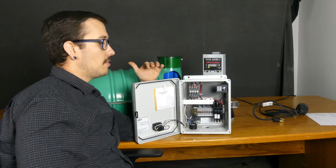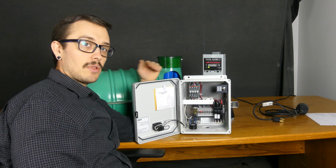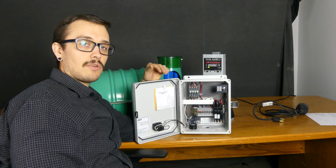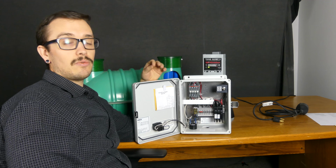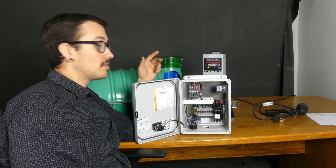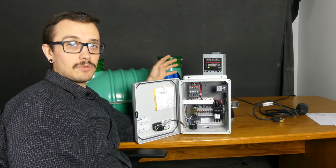If you put it into manual and it runs just fine and your liquid level starts to drop, but in auto it doesn't start to drop, that is most likely a problem with your float switches. So what you would need to do is determine which float switch is bad. Typically it's going to be the pump switch, not the alarm switch, because that's what brought you out here in the first place. But it is possible for alarm switches to be bad.